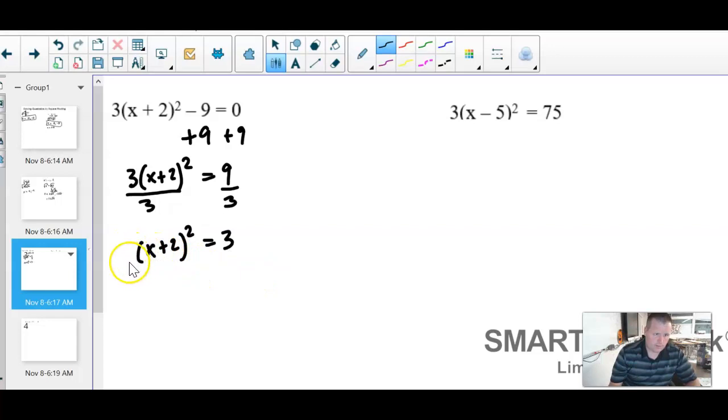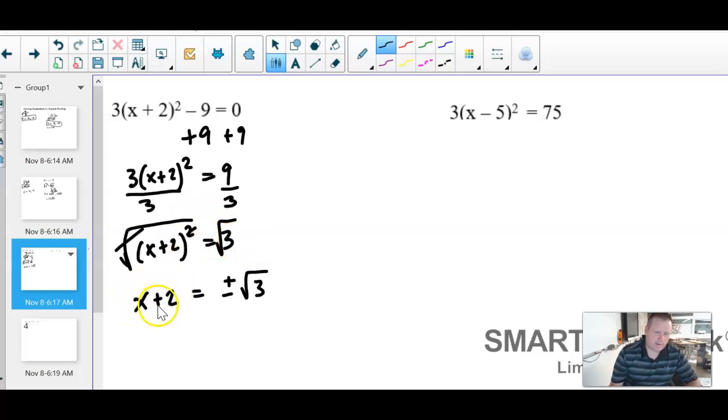And then I'll square root, because now I've got my squared term by itself. Okay, so I don't square root until I've got that by itself. What that does is it gives me x plus 2. It gets rid of my squared in my parentheses essentially. And then I'm just going to put positive and negative square root of 3, but really that's positive square root of 3 and negative square root of 3. This doesn't simplify any, so we leave it like that.